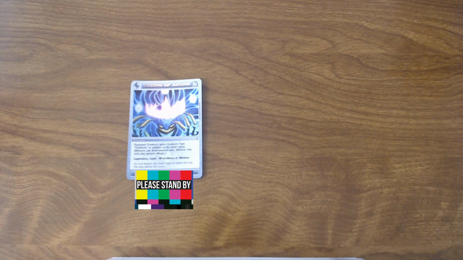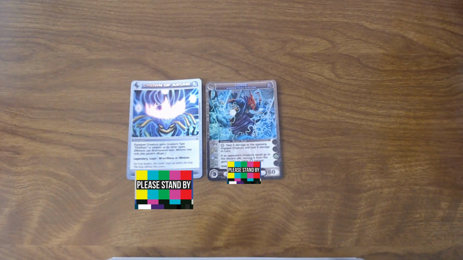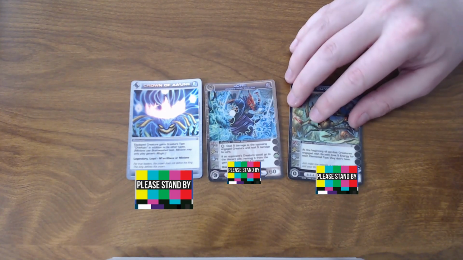We got Lore, Ancestral Caller, which I'll have to see if he's better than my old one. Oh wow, he's got 110 courage. He might be better. So for 1 Mugic counter, you deal 5 damage to the opposing engaged creature, and you heal 5 damage to Lore. And if an opponent's creature would go to the discard pile, you remove it from the game instead, and he gains a Mugic counter. He is unique and loyal, so you can only have one of him, and he can only be with other Danians.